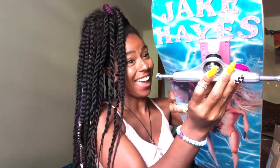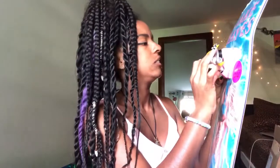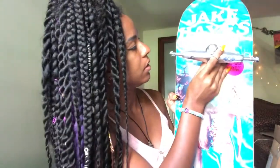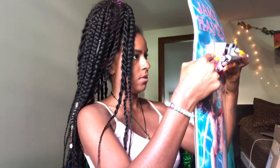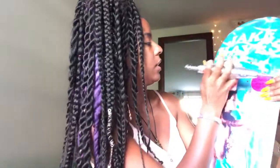Hey. That's exciting. Let me see. I followed the sizing guide, so I'm assuming this is right. I'm gonna have to compare with my other boards. Actually, wait. Let me look at it this way. Looking at them like this, perfectly aligned. Yeah, I'm good. Looking at it this way, it kind of looks like they were sticking out from the side, but they're not. They're perfect, and they look so cute with my board. It's perfect. I'm so excited.